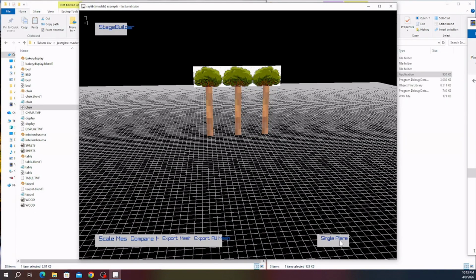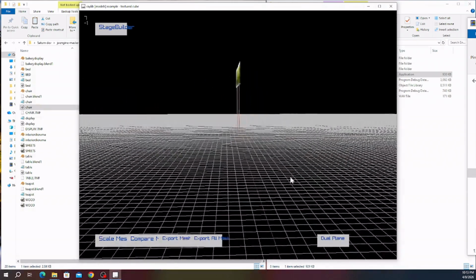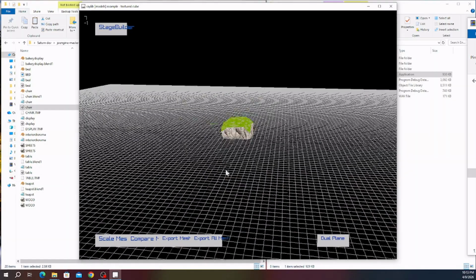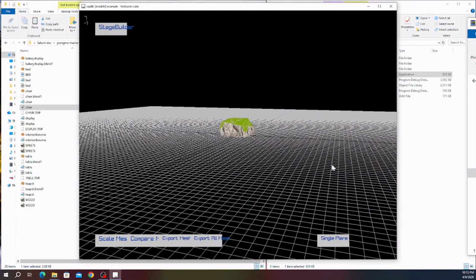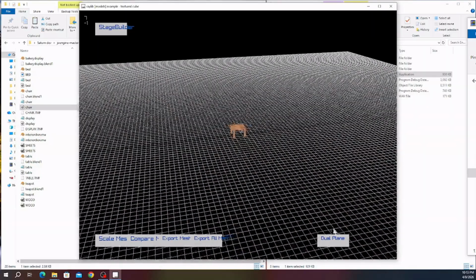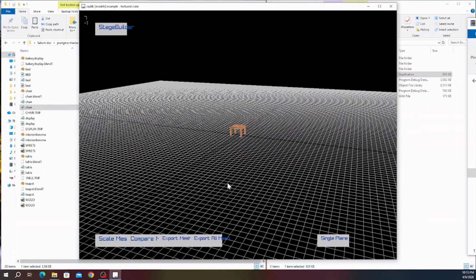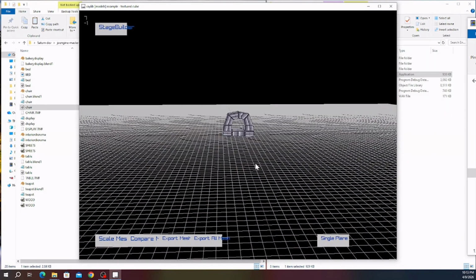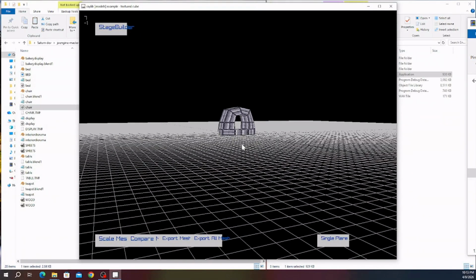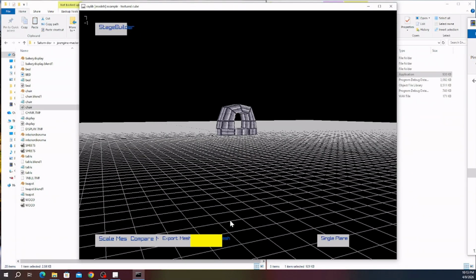I think this is a background feature, so it should probably be double-sided, as the camera may view it from the other side. And any solid objects should have backface culling turned on. Right, let's export. That's finished exporting. Let's start making our stage.